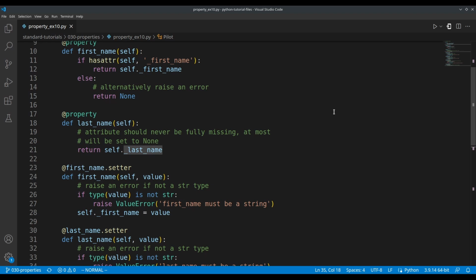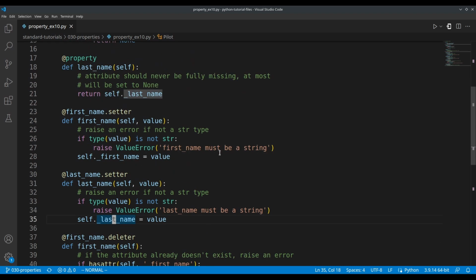And just like getters and deleters, one of the various existing Python exceptions will be more than enough, like the value error, for example. And when it comes to setters, we do want to raise exceptions because it's in the setter where we are performing the input checking for the value we want to store in the attribute that the property represents. If the attribute is meant to be a specific type or has any other specific constraints, raising exceptions is the only way to enforce this when using properties.